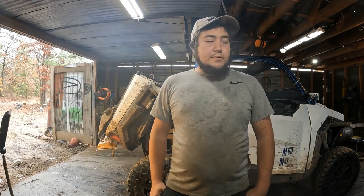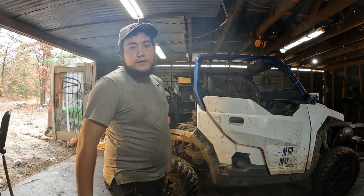How's it going guys? Today we got a 2015 Polaris General. We're going to be changing the shifter cable — this is the second time it's broke — and we're going to be replacing the driver's side door handle and see if we can get it fixed up right. So stay tuned.